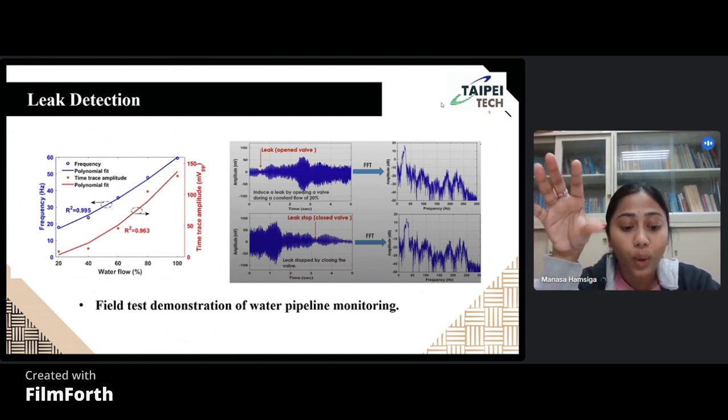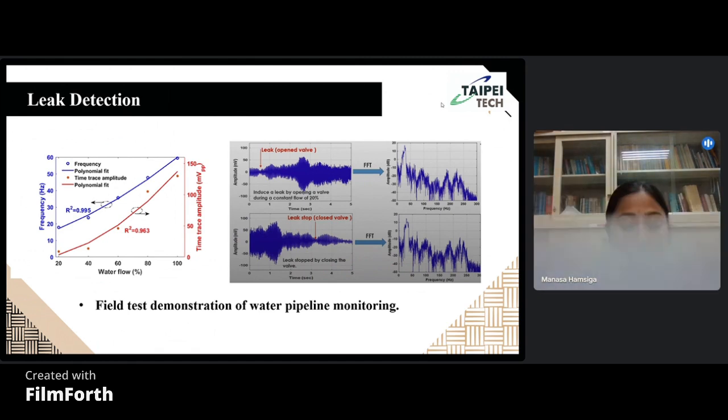Once we open the valve, the flow generates more vibrations because the flow creates some disturbance. So you can see pretty good amplitude changes. You can also calculate the FFT with the help of this leak detection. They have high frequency measurement ranging from 1 to 1.2 megahertz. Right now, they have this measurement range.